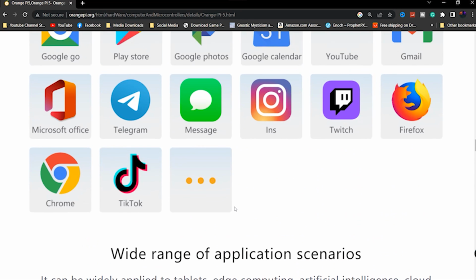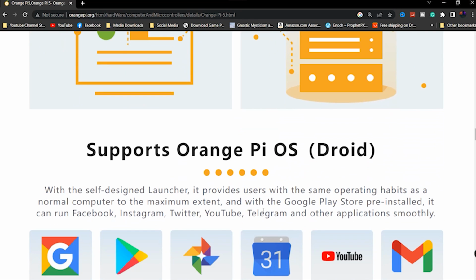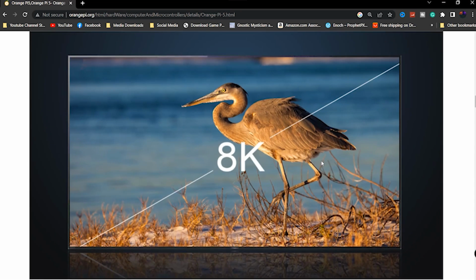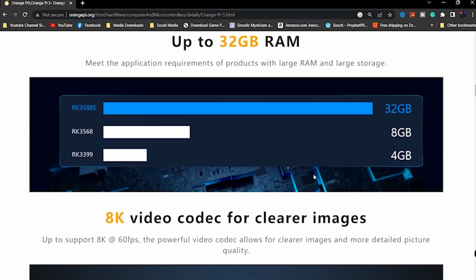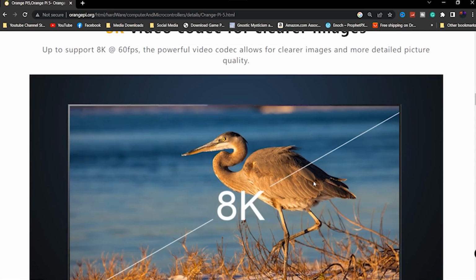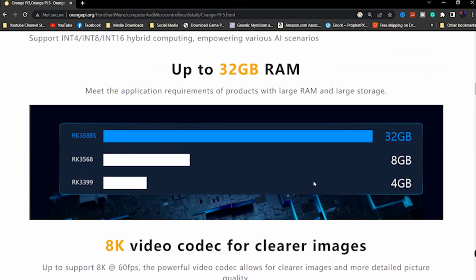It'll be a personal hobby project of ours, but this board looks nice. I mean, for the price and for the money that you're getting, up to 8K, and the Raspberry Pi 4 was struggling with 4K with additional development. And that was only with certain things and making sure that you're not even going through a capture card.